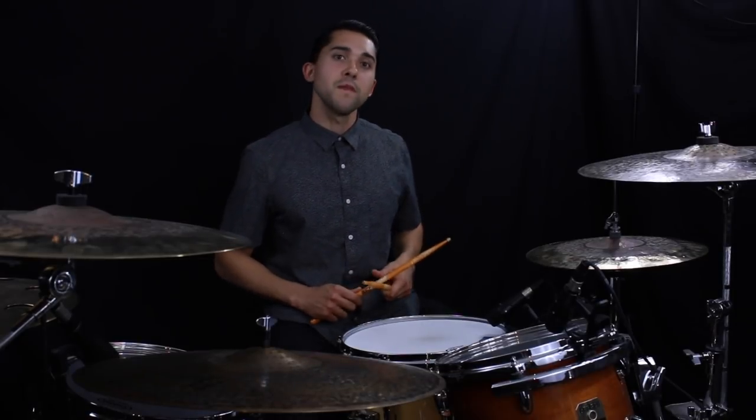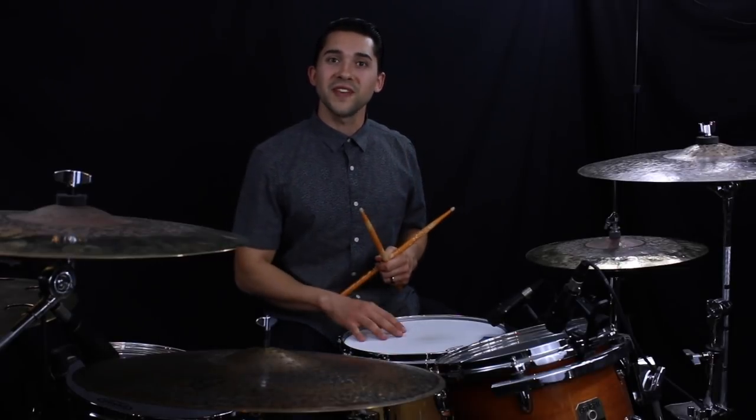And just like the last fill, it's gonna feel natural and sound good to flam our notes on the snare. Remember, that means grace note followed by an accented note. So they're coming slightly after each other. Okay, that's gonna give it a little bit more of a fuller sound on the snare.